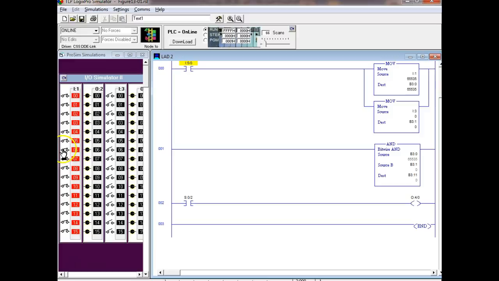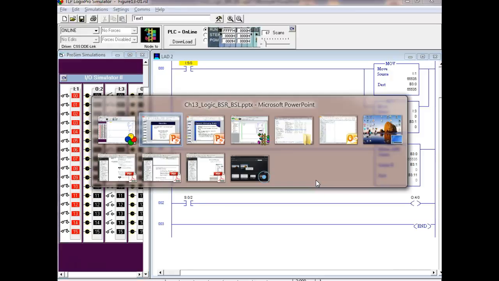Yeah, there's a lot of things that Logic Pro gets messed up on. I might put this into the RS Logix. So what I was going to do is if my result came up to be 0, I was going to turn on an output. If it was not 0, I was going to turn it on. But I have to figure this out. I don't know if I'm doing something wrong or not. It looks okay to me.